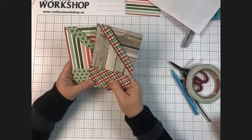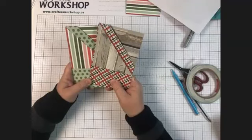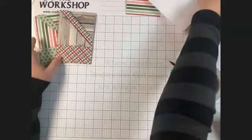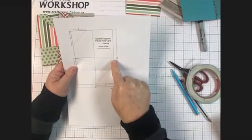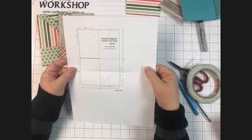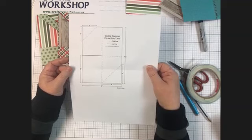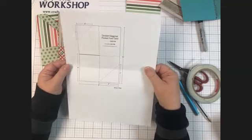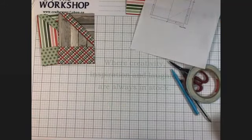If anyone has any questions, Bee's asking, she's left-handed and made it backwards. Which one do we cut? If you were going the other way, I would guess that you would fold it this way, B. Or if you flipped it over, you should be able to get it back to the proper direction. I haven't tried making one left-handed, so I will see if I can do that off camera and post when we have an answer. Hope that helps. If anyone has any other questions, then I'm happy to entertain them.